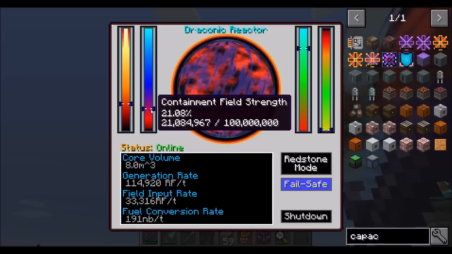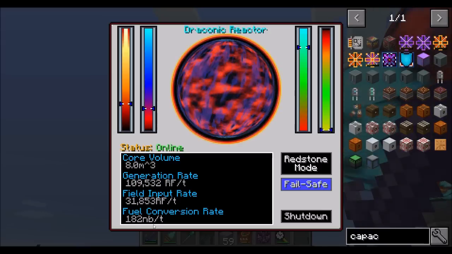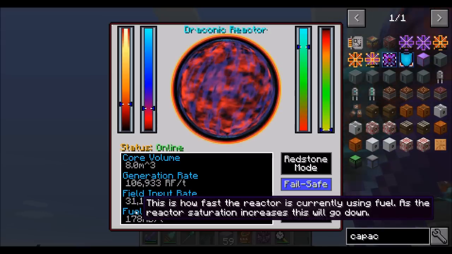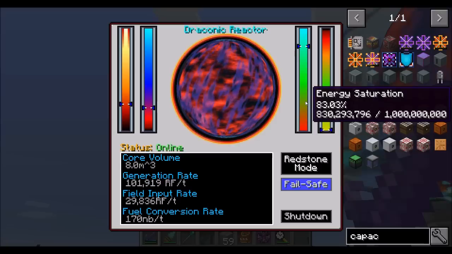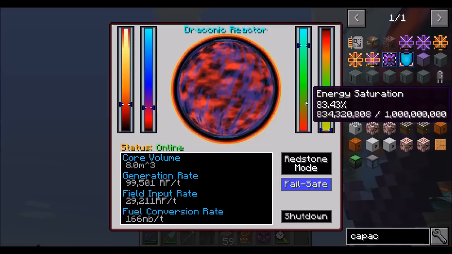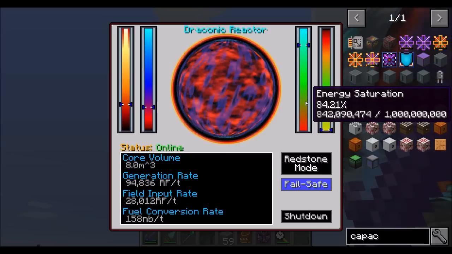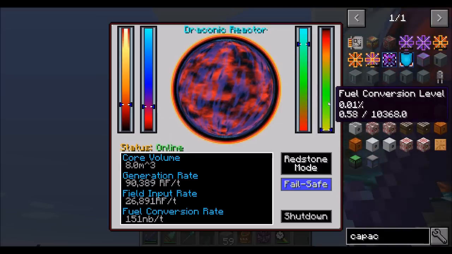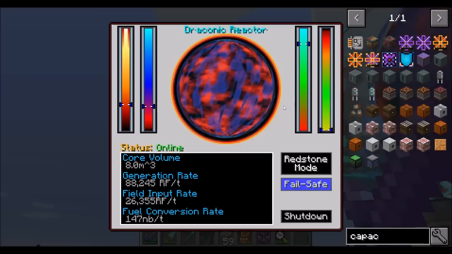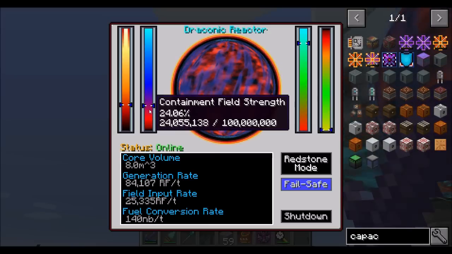It's right around 21%, so that's kinda cool. Fuel conversion rate is... This is how fast the reactor is currently using fuel. As the reactor saturation increases, this will go down. So saturation going up is good, right? Oh, you know what? Maybe the reactor being on has to fill up the energy saturation before it can start transferring energy to somewhere? Or start using it for the field containment?